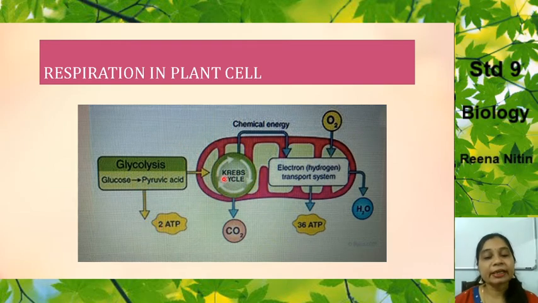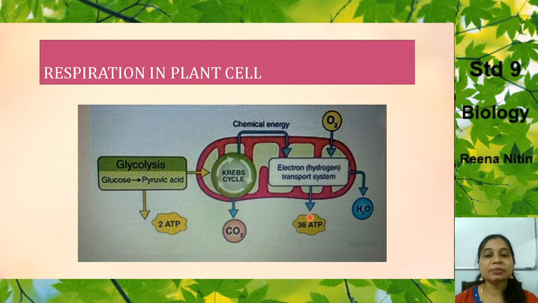Now, this Krebs cycle is taking place in the mitochondria. Remember the sausage-shaped thing that you draw for your mitochondria inside the plant and animal cell. We also refer to the mitochondria as the powerhouse of the cell. You know why it is called the powerhouse of the cell, because it stores energy in the form of ATP. ATP stands for adenosine triphosphate.